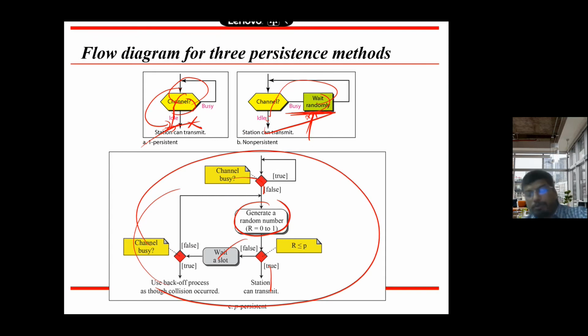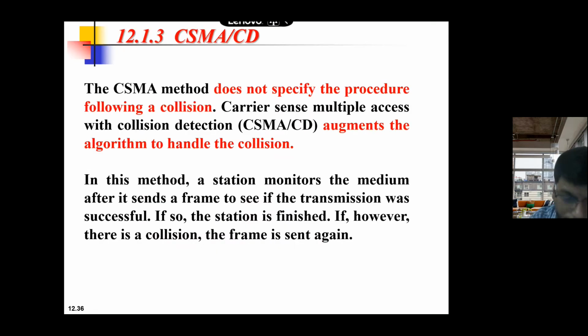Okay, so with these three different types that you had, the first, standard Ethernet, basically went on to adopt one persistent scheme at the initial aspect of it, but they augmented it with an approach called collision detection. Why did this come in? Because when you're transmitting, you want to reduce the probability of collision. That is what we are looking at. But what if a collision happens?